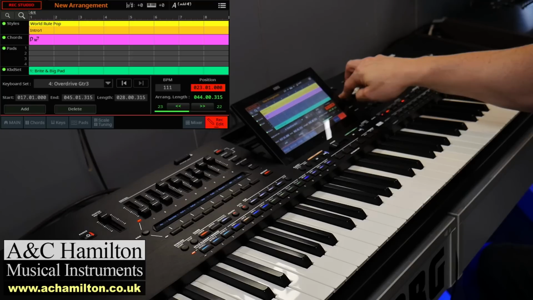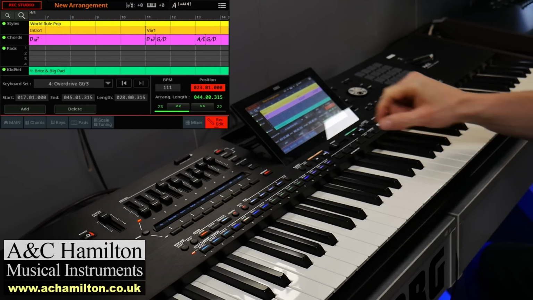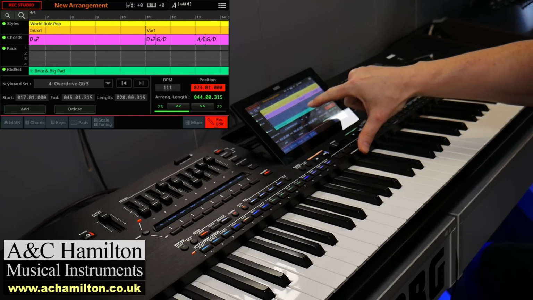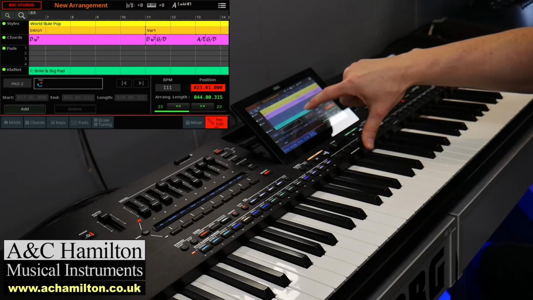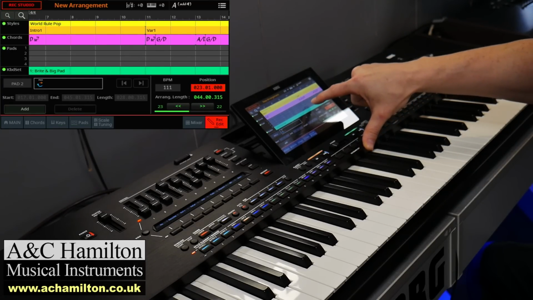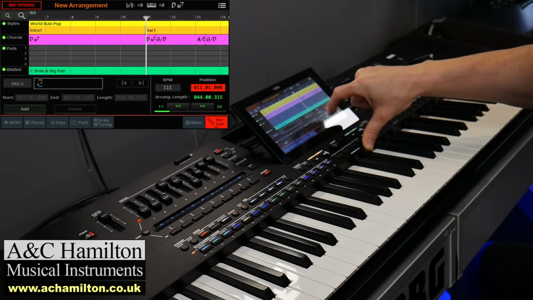So if I want, I don't know, let's go to near the beginning of the song, and we've got to choose the actual row here. So if I press this row, it says pad 4, and as I go up pad 3, pad 2, you'll see it change there on the screen. So pad 4, just going to put it onto that timeline position.